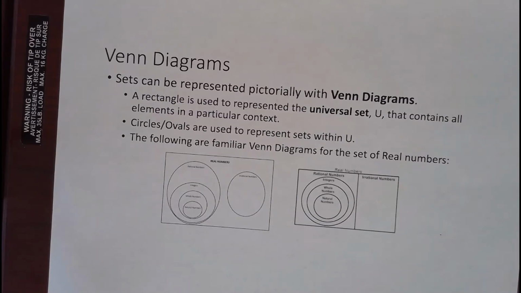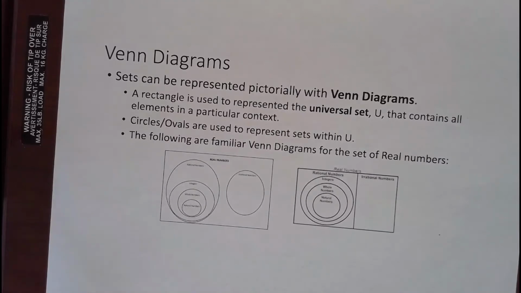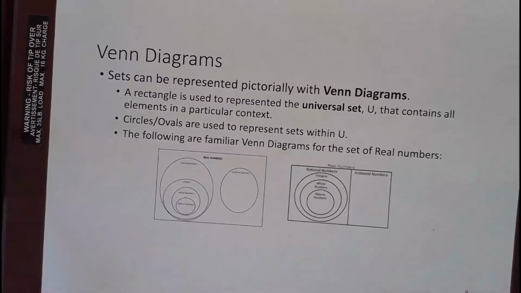Alright, so if you recall, last time we were talking about sets. One way that we can visualize sets with a diagram or pictorially is using something called a Venn diagram. You've probably seen these used in other contexts as well. Like in English classes, if you're trying to do a compare and contrast essay, lots of times they make Venn diagrams to show the relationships between certain subjects and things. So you've probably encountered something like this before.